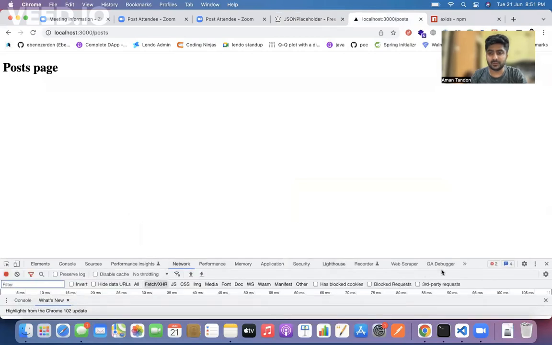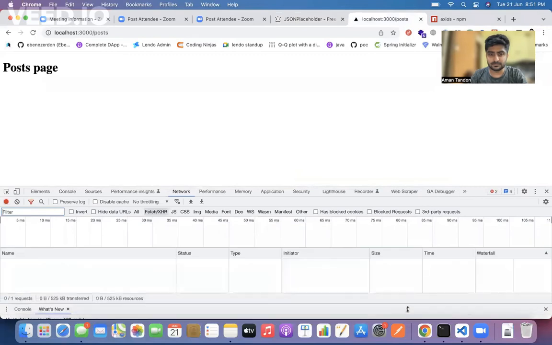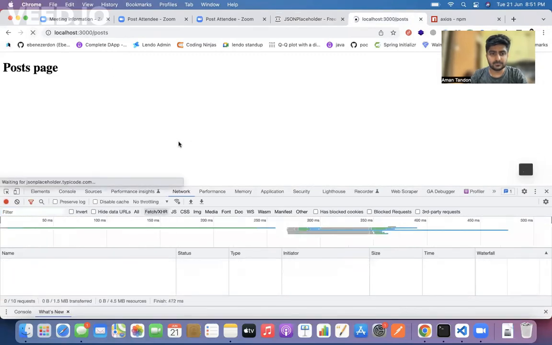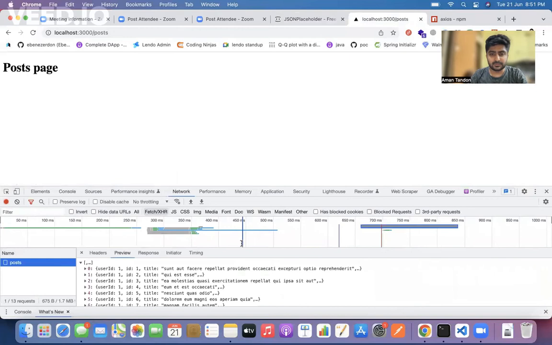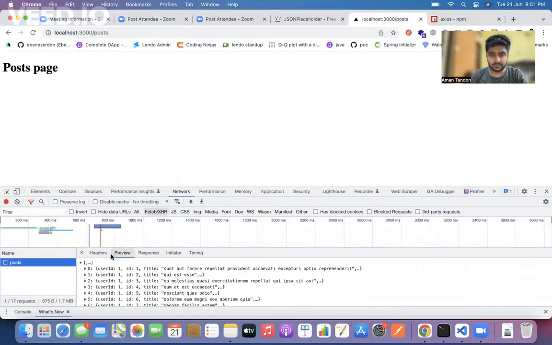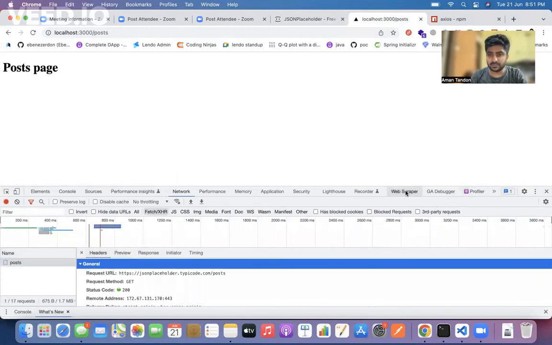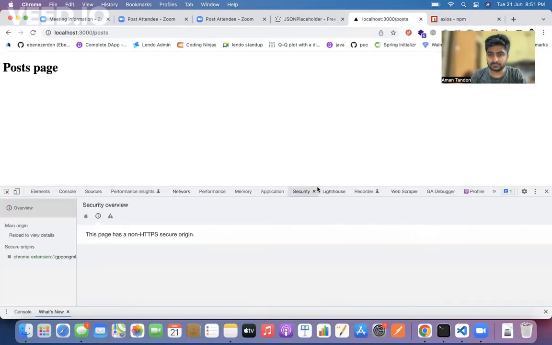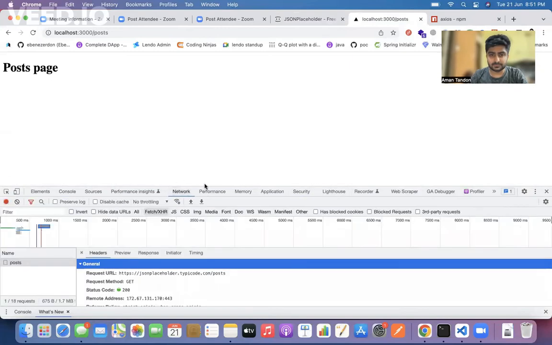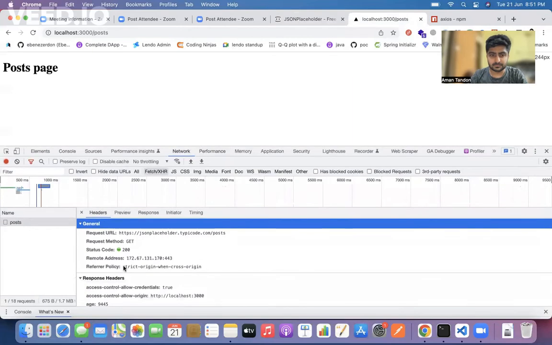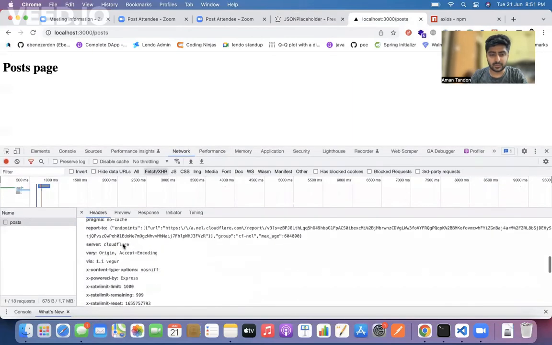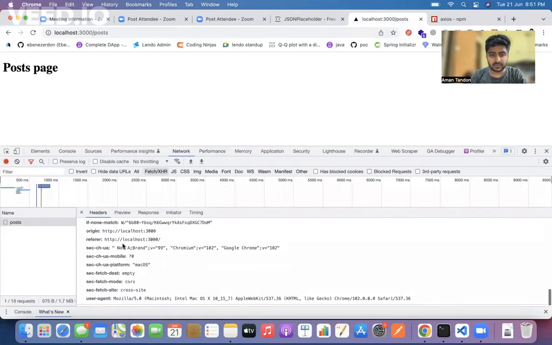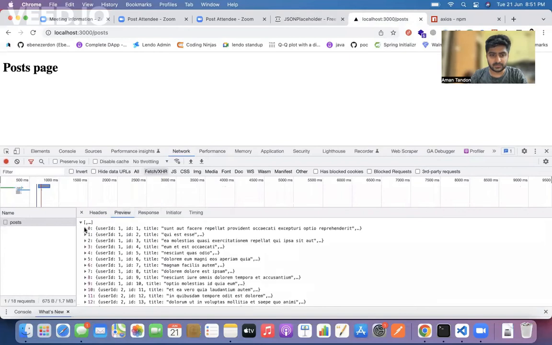Let's first see the network call, how it gets called. Okay. So see, this is a get request we are making to get the posts. Status code is 200. These are the headers which are going. And this is the response.